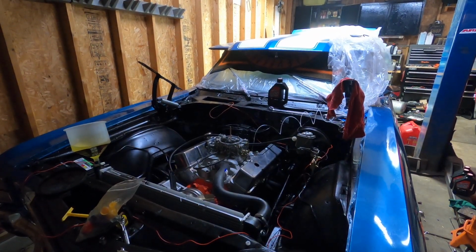All right. So we got oil pressure. We got a big coolant leak. She does crank over. We got power to the coil. We need gas.